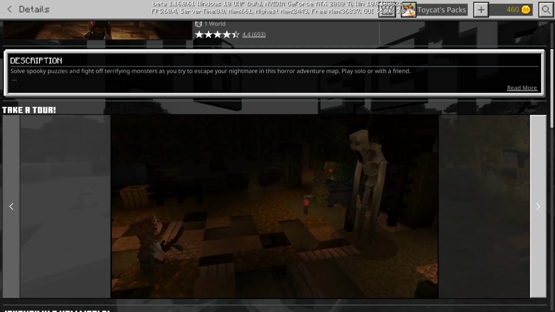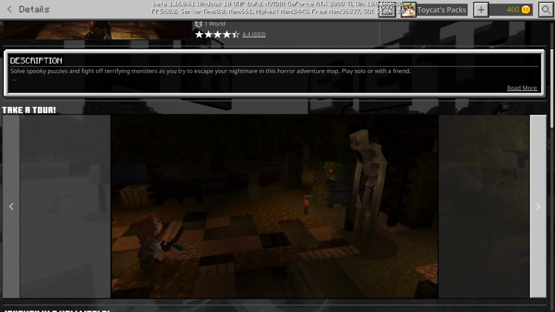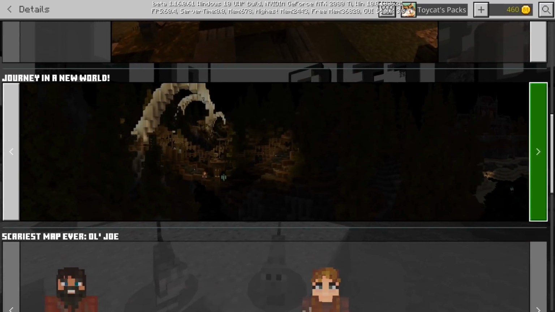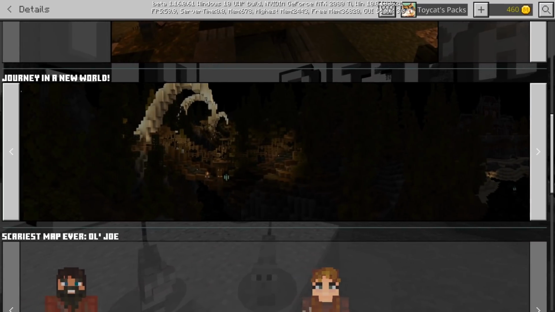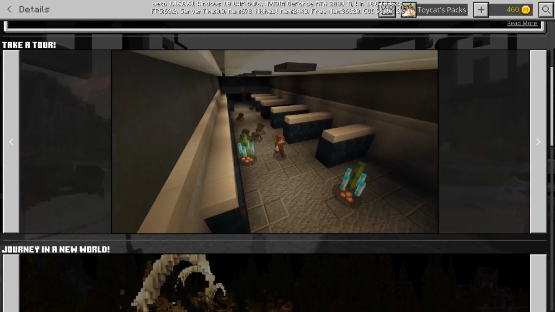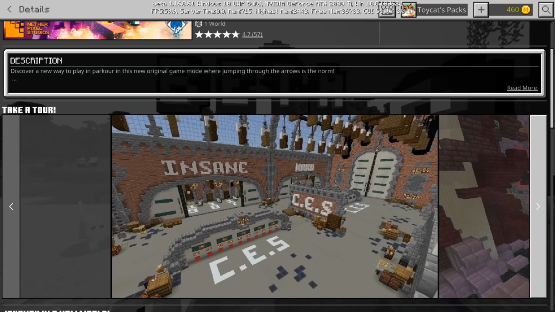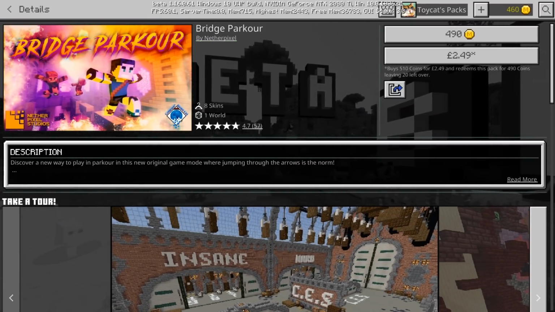These things can be challenging, and that's why, one, good pictures are important. Maybe they could be decided by Microsoft too, and two, this journey in a new world thing, this kind of panorama, isn't always going to be good enough because you need more than a few screenshots to know if this is the map for you. Or at least that's my opinion, because here is Bridge Parkour.